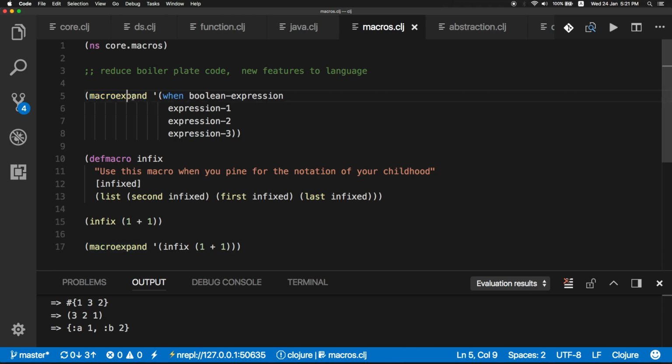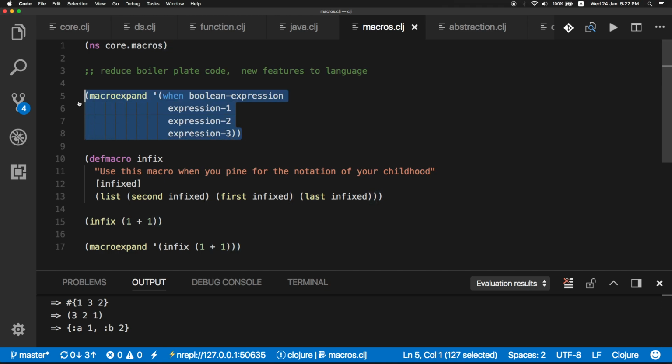And there is macroexpand. What macroexpand does is expand the macro so you can see how it looks. You don't have to wait until the whole compilation happens and then put console.log or System.out.println to check whether it is what you're expecting.